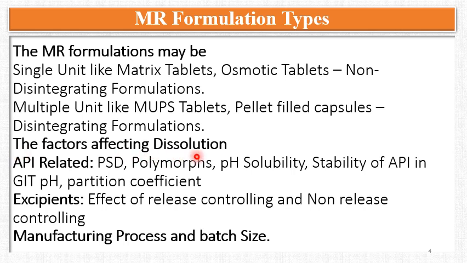Then coming to the factors affecting dissolution. Like dissolution of the IR formulations, similar factors affect the dissolution of MR formulations, which may be API related, excipients related, or manufacturing process related and batch size related. So API related, like API particle size, that is PSD, polymorphism, pH solubility profile, stability of API in the GI environment, and partition coefficient. Then excipients, effect of release controlling and non-release controlling excipients. These excipients and their critical material attributes or functionality may have a great impact on the dissolution of the modified release formulations. Then critical process parameters of the manufacturing process and batch size may have a great impact on the modified release formulation dissolution.